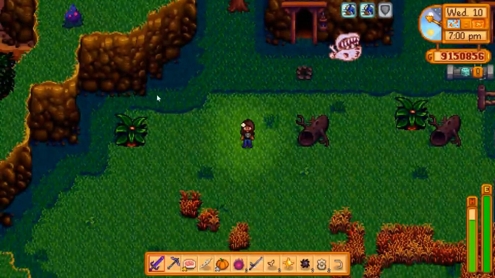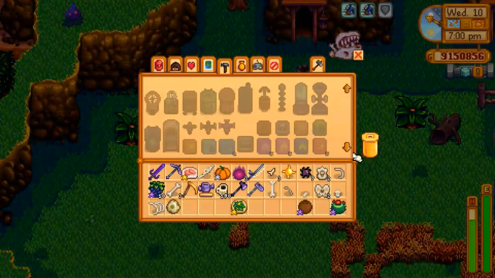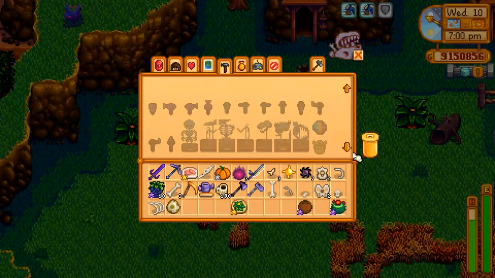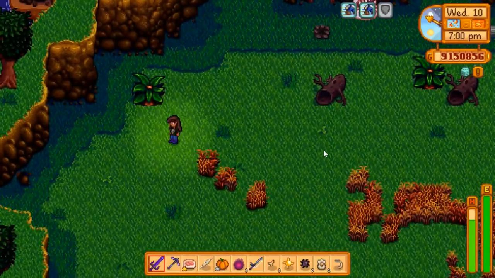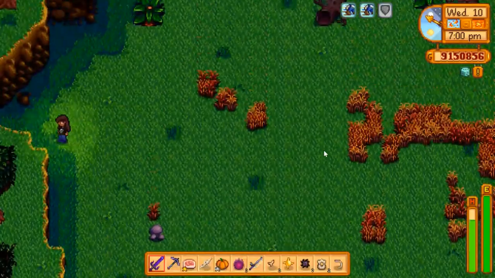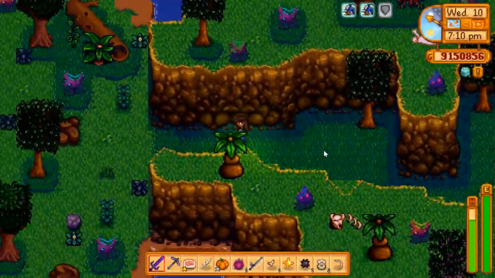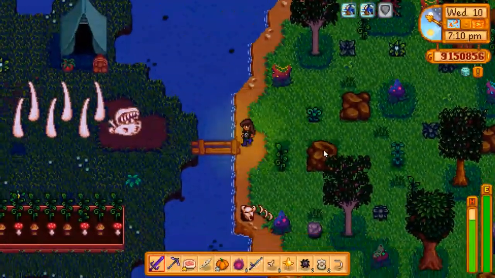Okay, still no luck with finding these rare discs and items to craft. So I have no idea where I'm supposed to look for these things. I haven't found a single one. I wonder if I can find them if I go out to Skull Cavern, because I haven't checked there. Maybe I'll have to do that next time.